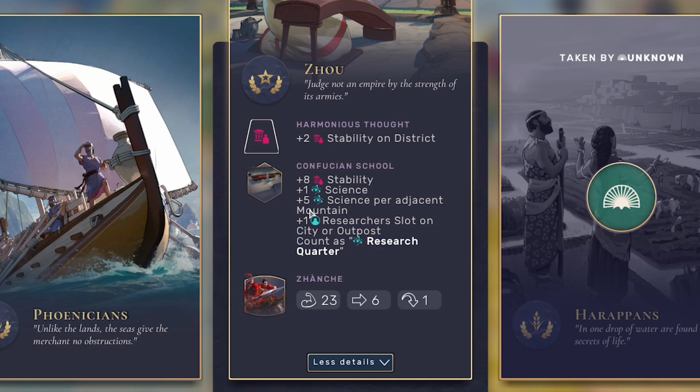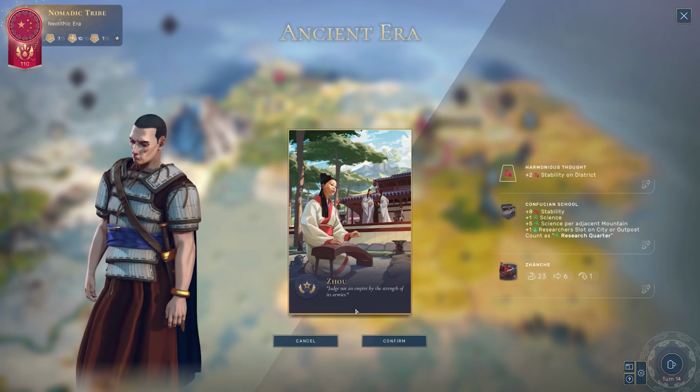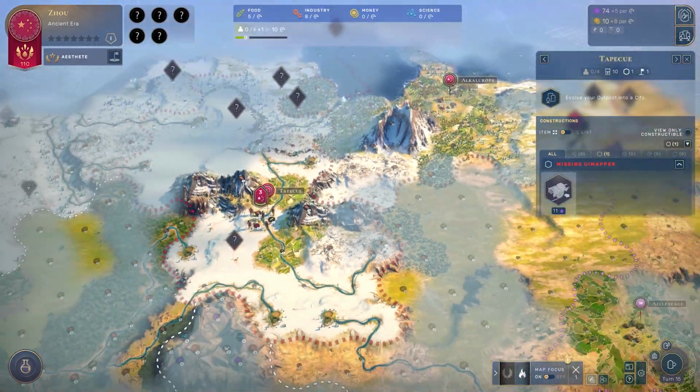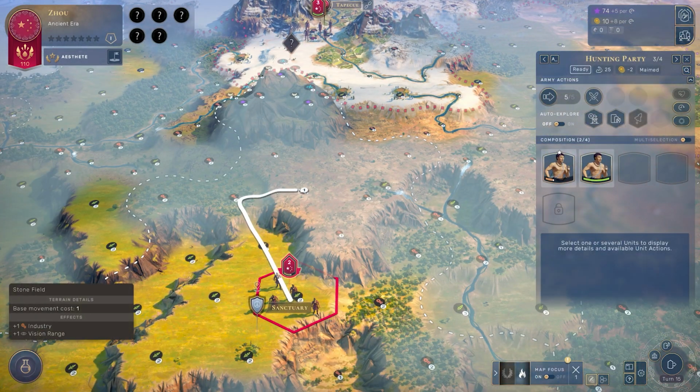+5 science per adjacent mountain. We're going to stack the Airbenders with my love of Joe and hopefully have some fantastic mountain ranges to take advantage of. Yes, I am min-maxing here. Sorry. So the yields aren't showing up on these mountains, but they are on these ones. And I'm not sure if that's a graphical glitch or perhaps an issue that needs to be ironed out. We'll figure out when we establish the city.